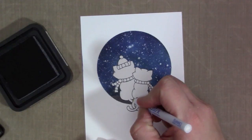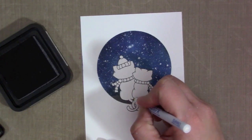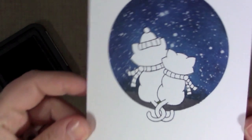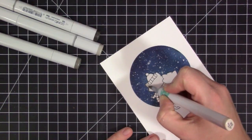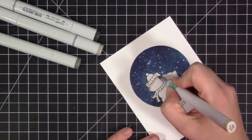So there's a very small area in between the two cats that's supposed to be ground as well. So I'm just using a Fantastic Stick. This is just like a little foamy type tip on it, and it just lets you do some inking if you need to in small areas. So I just picked up the distress ink right onto this little tool and added it to that open area. And then now that I have that done, I'm going to go ahead and color in the cats.